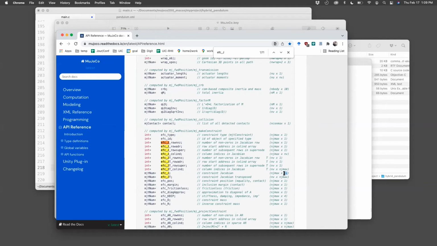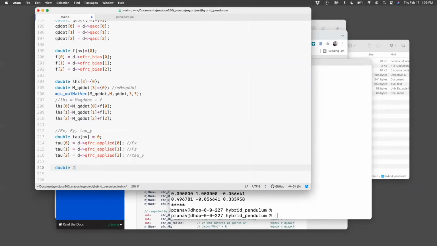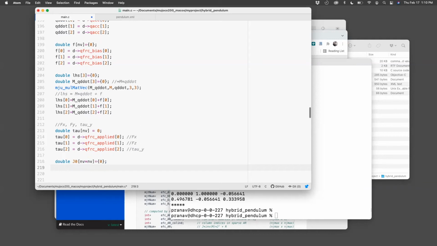So in this case, we just have to go NV times. There are 3 constraints. You have to go 0 all the way to 9. So you will get the 3 by 3 Jacobian associated with that constraint. So let's access the Jacobian using this. I'm going to define a variable called JO, let's say, and its size is NV times NV, because we know it's 3 by 3. And then all I do is J0, 0 equals. Actually, I should write it as 3 cross NV: 3 for the X, Z, and theta, and NV because there are NV degrees of freedom. It just happens that NV is also 3, but 3 times NV is the right way of specifying this.